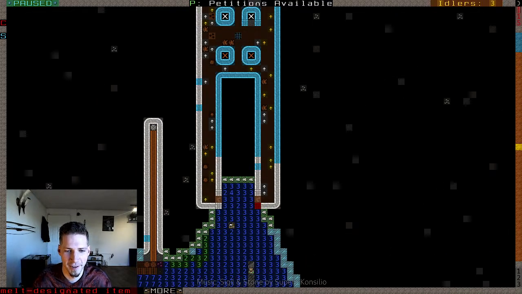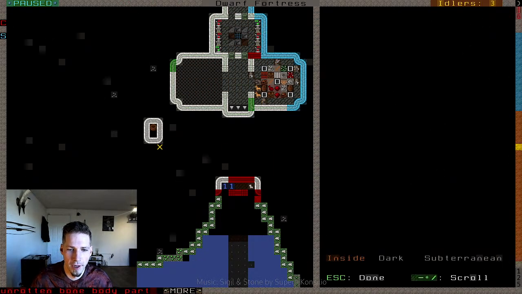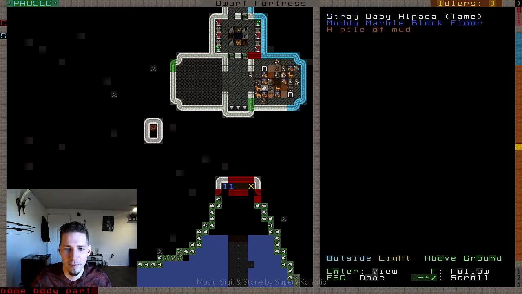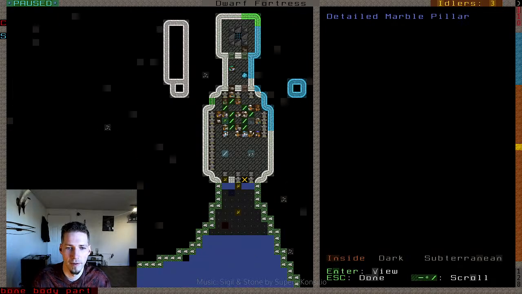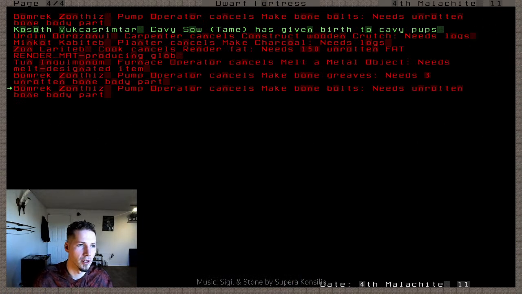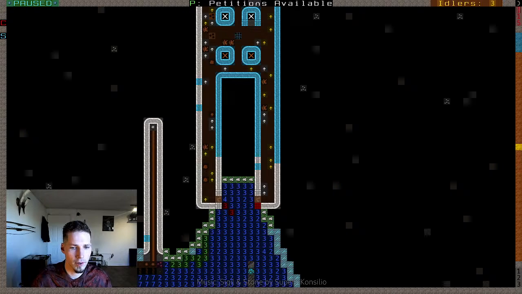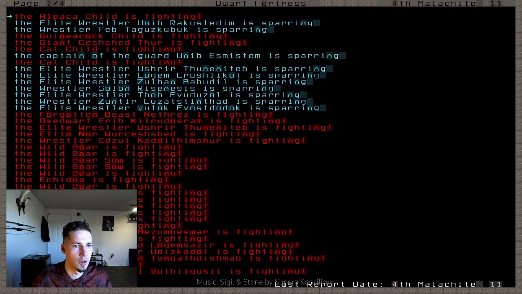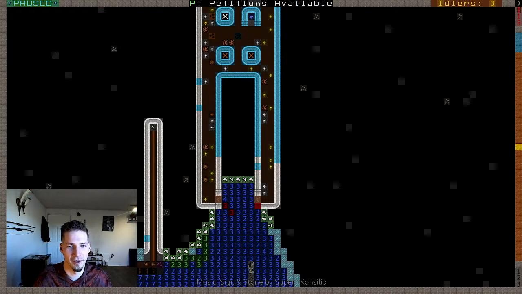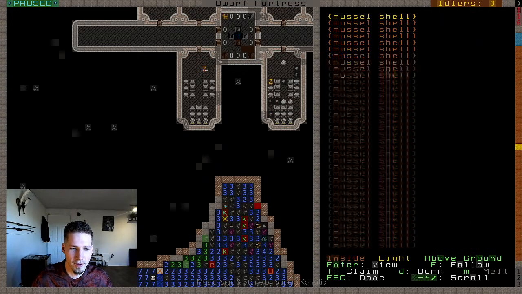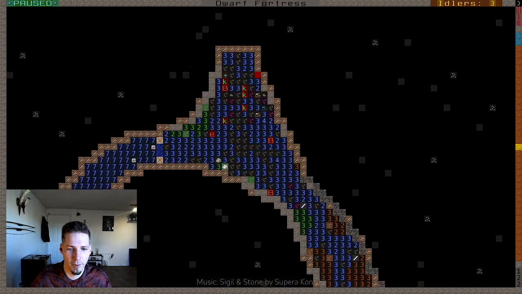Yep, there it goes. What, how did you, did I just fucking launch you up here? Yeah, stray baby alpaca. Oh, buddy. Oh, and there's a wall above that too. Okay, so that pea chick probably just got disintegrated. We haven't been making bone bolts in a while. What I want to know is, the pea chick, or the stray keep, what happened to it? Anyway, all right, so the llama got fucked up, but oh, there it is. You'll be okay, probably not.